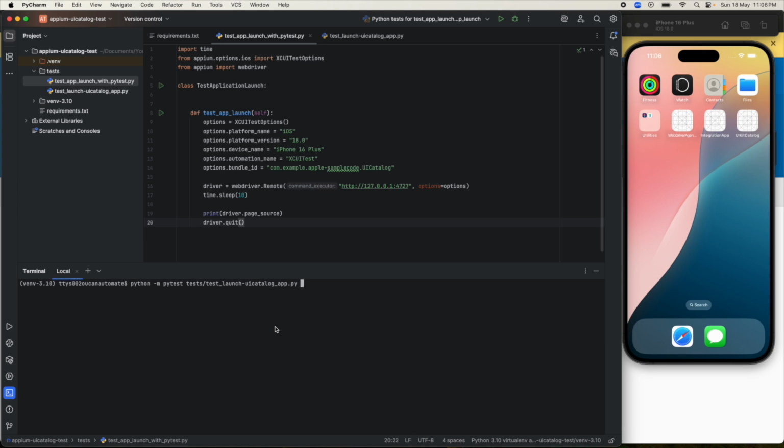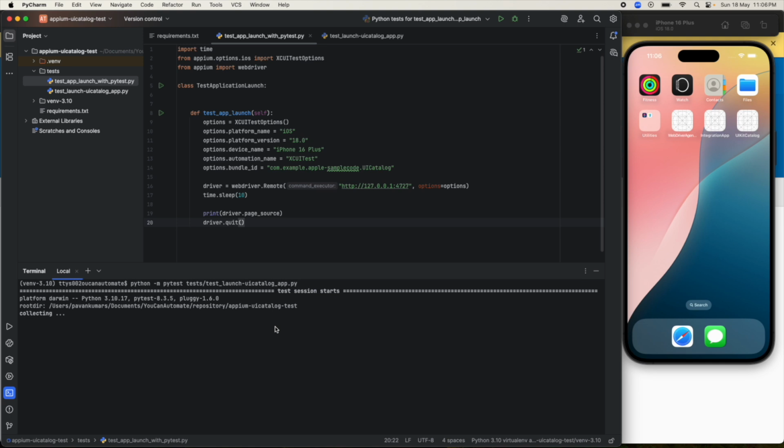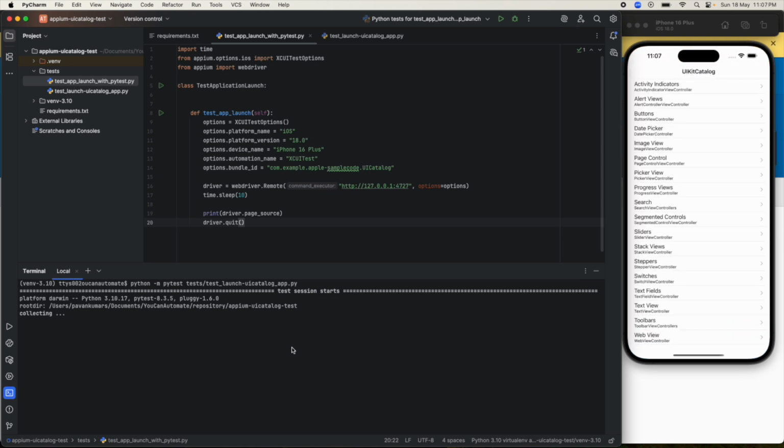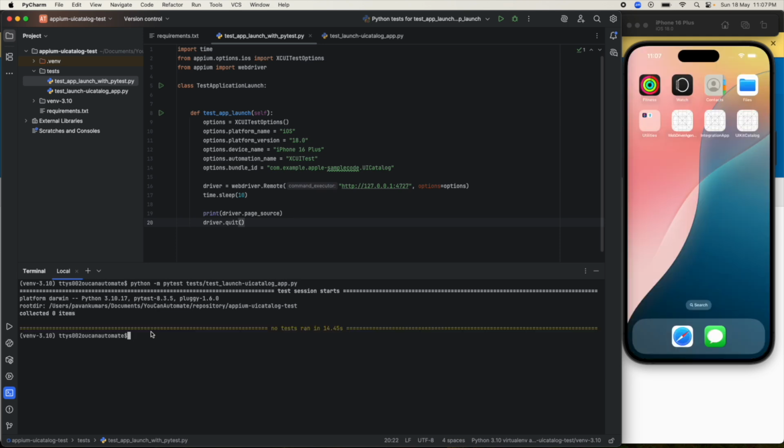Just hit enter. It is doing the same thing again. So we can execute Pytest from the editor level, or from the terminal too. Execution is completed and it has printed the log also.